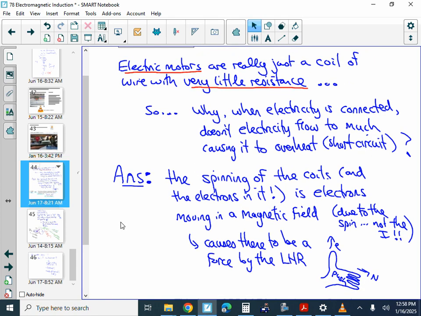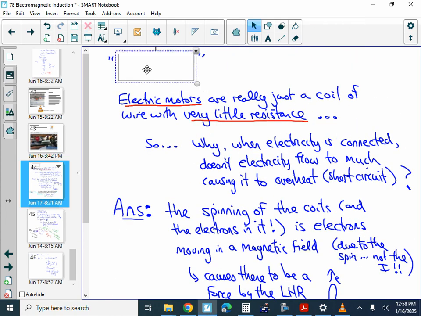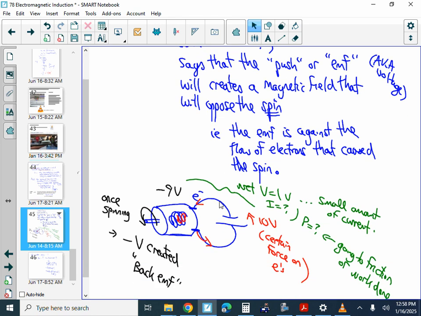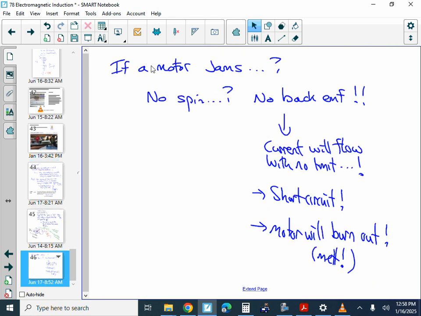So if you're using an electric motor and it stalls, or there's such a big load on it that it's not able to turn freely, you've got to change that situation. You've got to make it so the electric motor can spin enough to cause enough back voltage so it doesn't allow tons of current through it and overheat. This is just the rest of the description that I was talking about. But yeah, if the motor's jamming or not spinning well, there wouldn't be a back voltage, and so current will flow like crazy, and it'll basically short circuit and burn out.